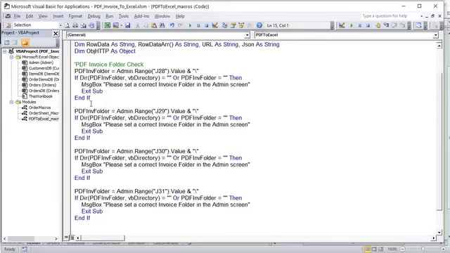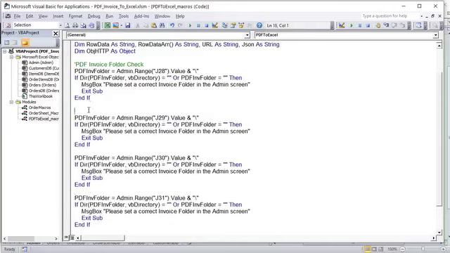Next up, I want to check for the invoice data folder. So in this case, we'll call this invoice data folder. We need to update, of course, the variables within that bit of code. We're going to copy and paste it here, invoice data folder, and also here as well. I want to make sure that the invoice data folder contains a value. So again, we'll call this invoice data folder check. That's where the data goes when it gets converted from a PDF invoice. So we're checking that.